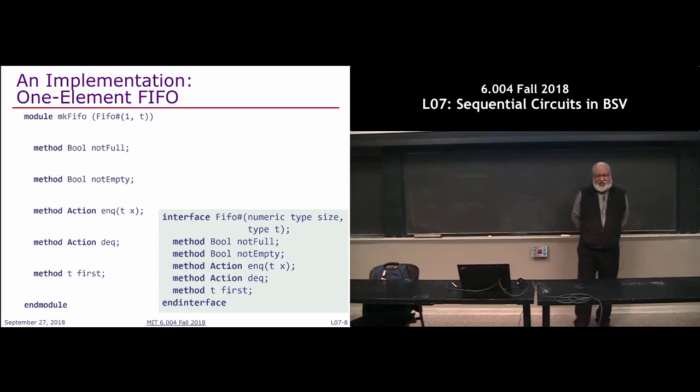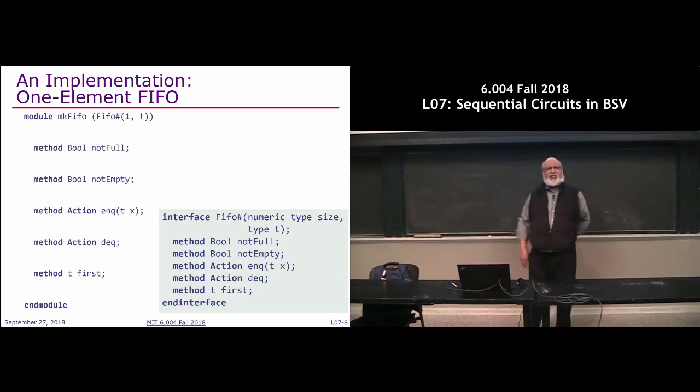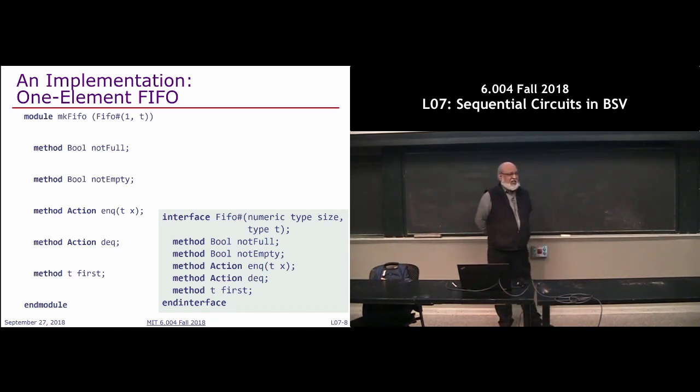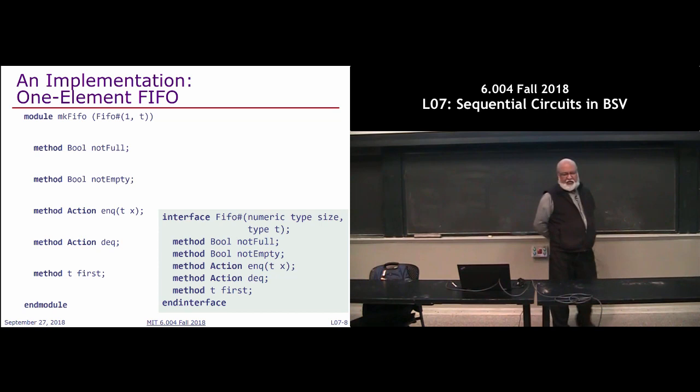All right, so does everybody agree that it must contain the following methods in it? How do I know this? By looking at the interface definition. Interface definition says these are the 5 methods. I've just copied it. Okay, so now we have to implement it. So what about the state? It's a one element FIFO. So what kind of state do you want inside it?